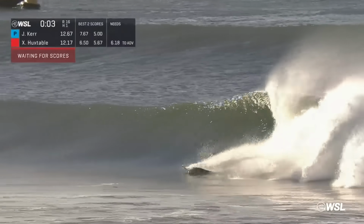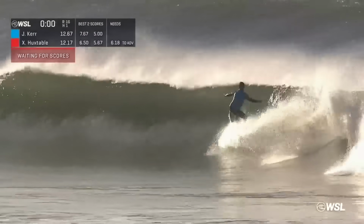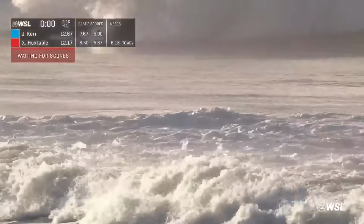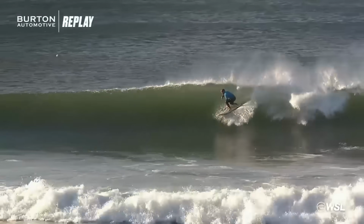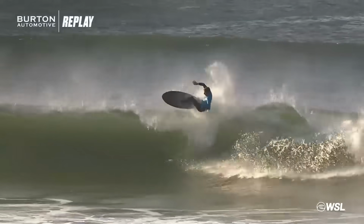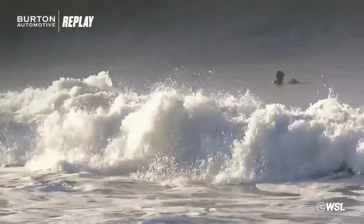But on the outside, before the hooter sounds, Josh Kerr gets his opportunity. Gets the big hit. Can he stick the air? Throws it out into the flats. And the only thing really bringing Josh undone with those big airs is this offshore wind this morning. Let's have a look at Josh's wave. Comes around off the bottom, off the top, streaking down the line. Goes for the big flyaway 360 air, but doesn't pull it.